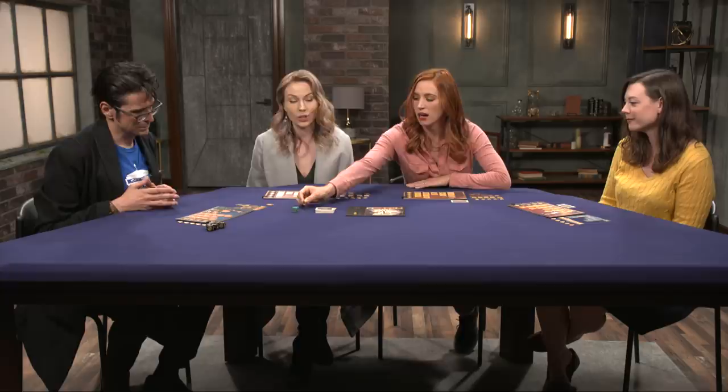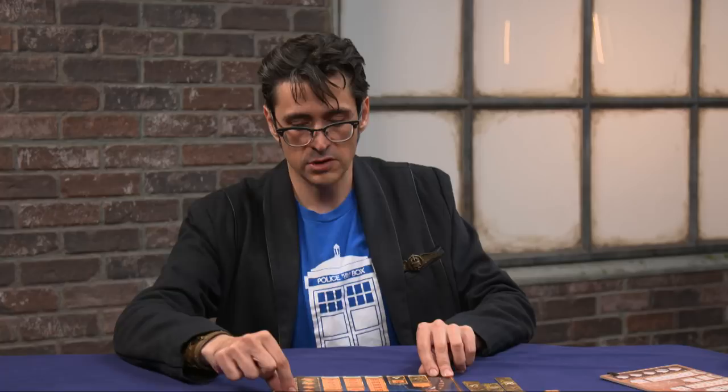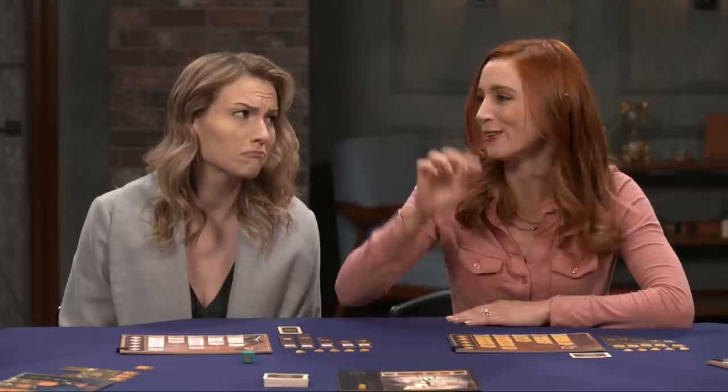That's true. Now we'll line up this roll. So that was the capture symbol, but for the beast it means it attacks you once. Very well, so I will take one damage. I have no shields currently, so. Ow! Don't worry. Your ankle. It's cooperative. Are you okay? I wouldn't have thought the bowtruckle would do that much damage, but.